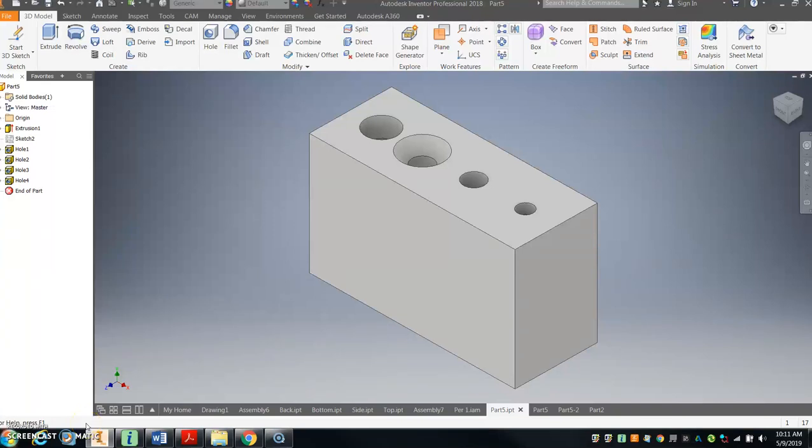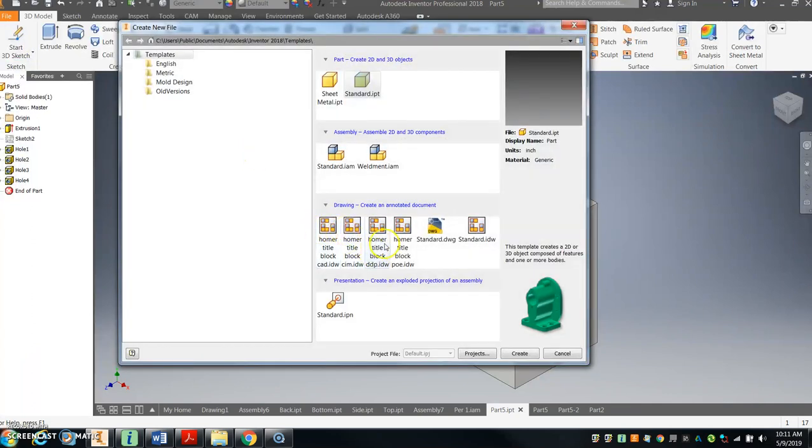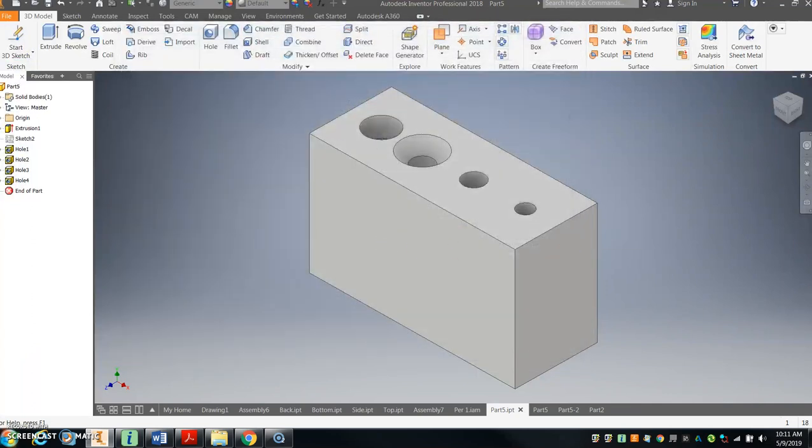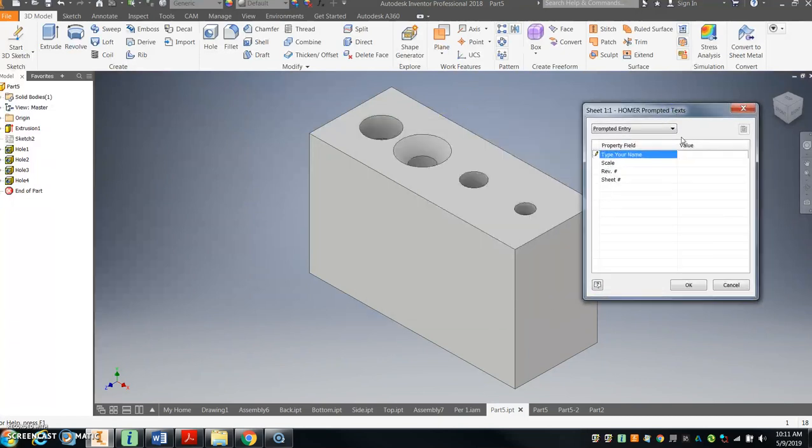Hey everyone, so today I'm going to show you how to create the correct dimensioned part drawing for this drill block for activity 7.3 tolerances. First thing I'm going to do is open up a new DDP title block, and it's going to ask me for some information. So here you'll type in your name.